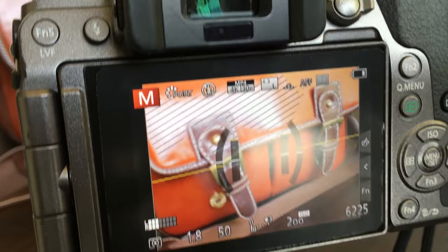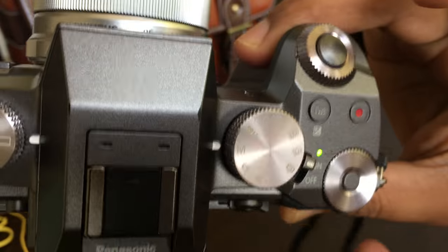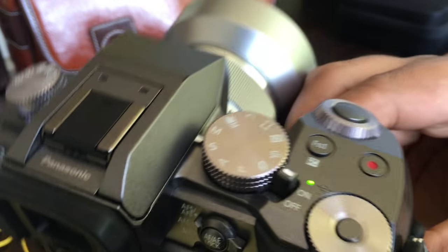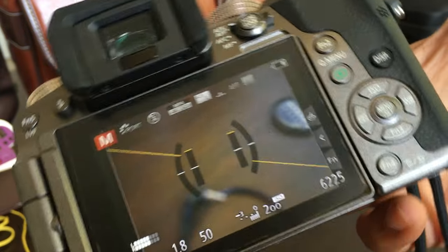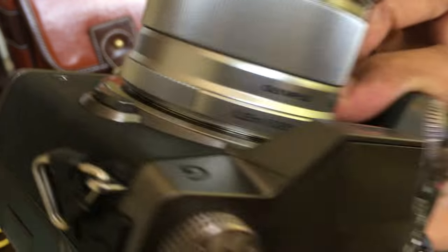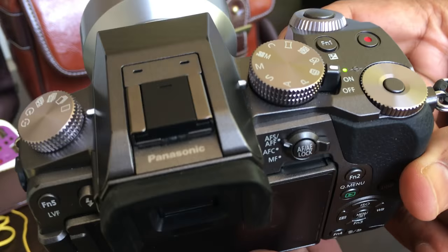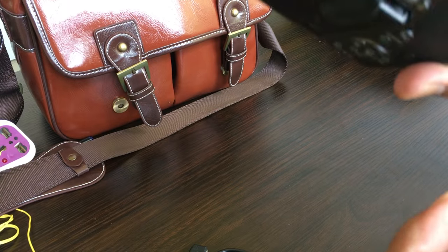I think it is one of the good offerings for somebody who wants to get into photography. The form factor is pretty nifty, it handles well, and it has got all the professional features that are available on any other $4,000 camera. I think it is a very decent camera. If you want any specific things to be known about this, let me know — I am happy to do another review. Thanks for having a look at this camera. I would recommend that anybody who starts photography should have a look at this camera. It is quite affordable at the price range and has got all the features necessary. Thanks and goodbye, have a great day.